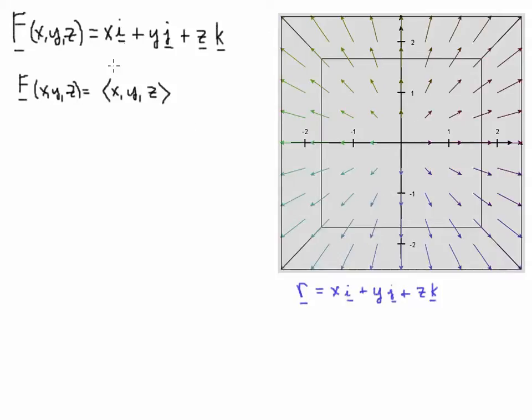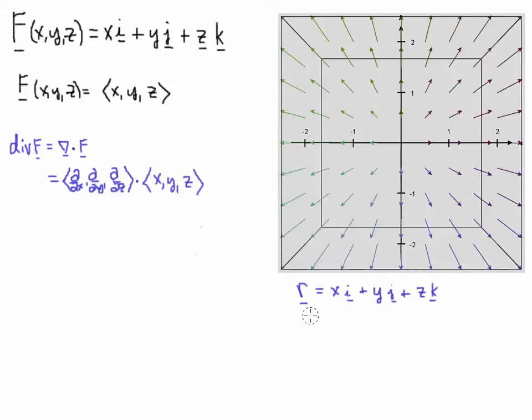Okay, so here are two ways to write this vector field. And first I'm going to compute the divergence. So remember the divergence of the vector field is the grad dot f. So it's a dot product, so we're going to get a scalar. So the grad operator is ddx in the first component, ddy in the second component, ddz in the third component. You dot that with this vector xyz.